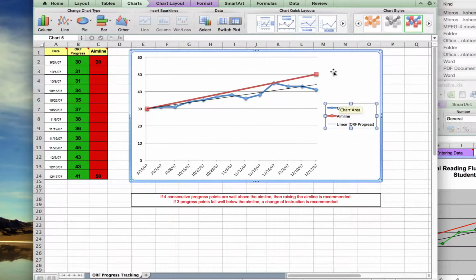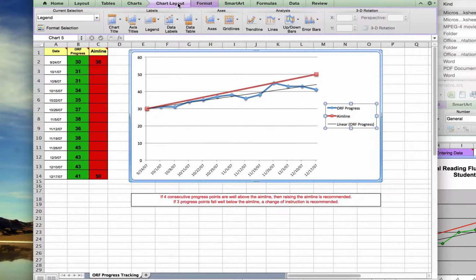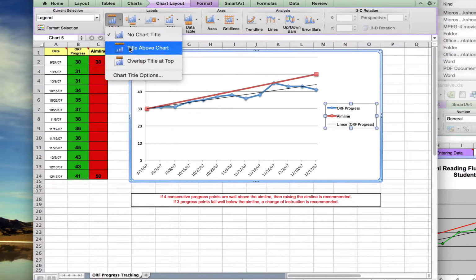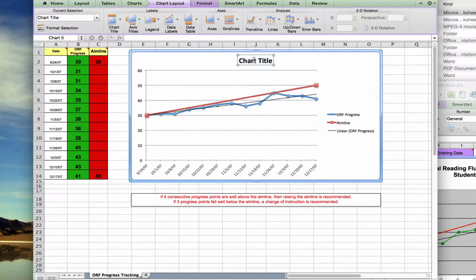Now the next thing we need to do is insert the title of the graph. Go to chart layout right here, and where it says chart title, I'll select title above. Now I believe this one should be called oral reading fluency progress.